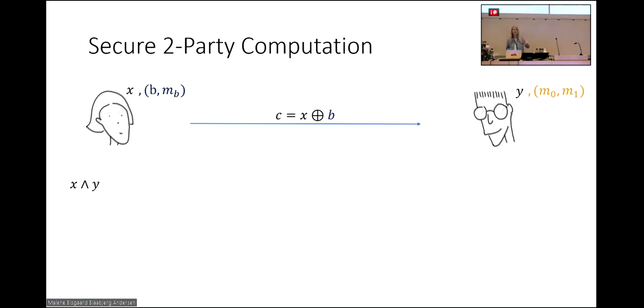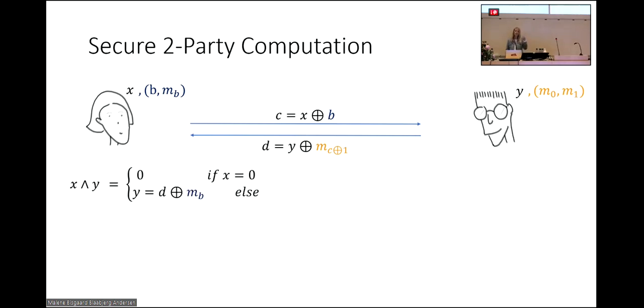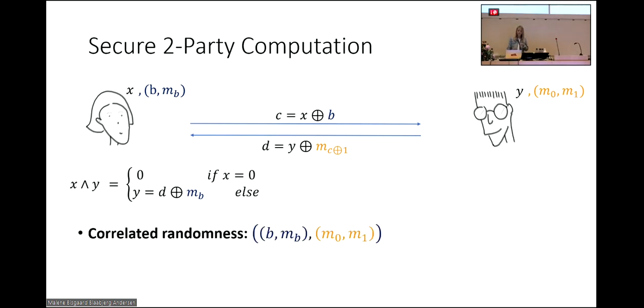Then it's very easy to do the secure computation. It looks very similar to how you do secure communication. Alice can use the bit to blind her input, and then Bob can use the message he got from Alice together with his own message to blind either his value or send a random value, and then Alice can construct the output. So with more complex forms of correlated randomness, here the OT correlation, we can not only securely communicate, we can securely compute.